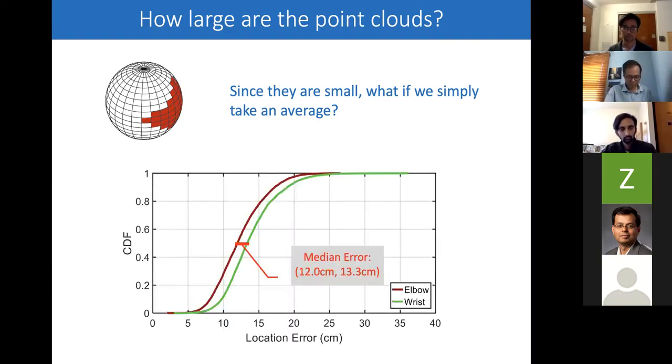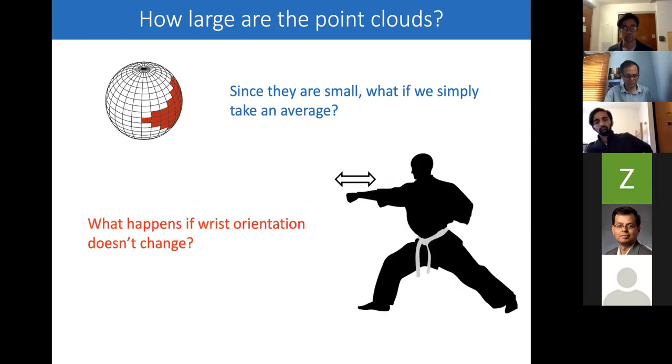If you do that, your error of your elbow and wrist is decent, around 12 centimeters, 1 foot. So imagine you can move your hand wherever, but just by computing your wrist orientation, you can tell your elbow location with a 1 foot error. Not bad, right? You've not even used any Viterbi, any transition probability matrix, nothing. But there are problems because there are some orientations in which the point cloud is pretty large. And one of them is this.